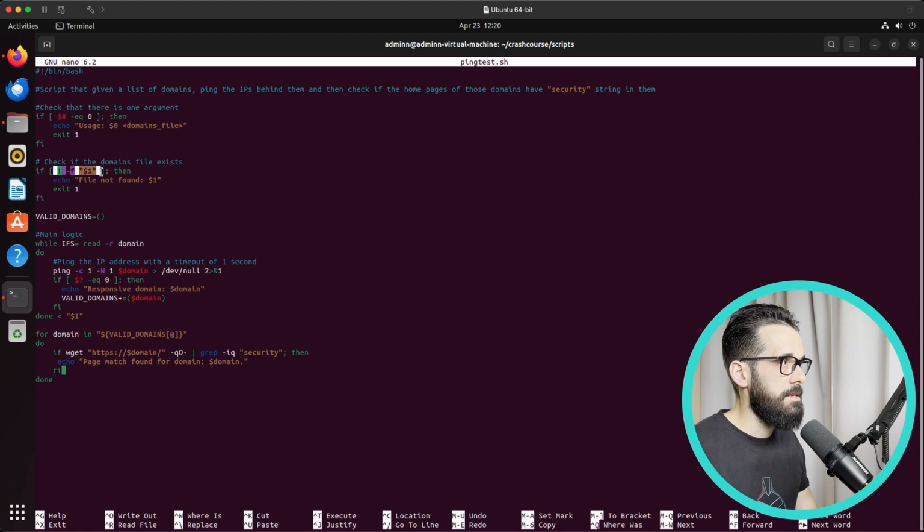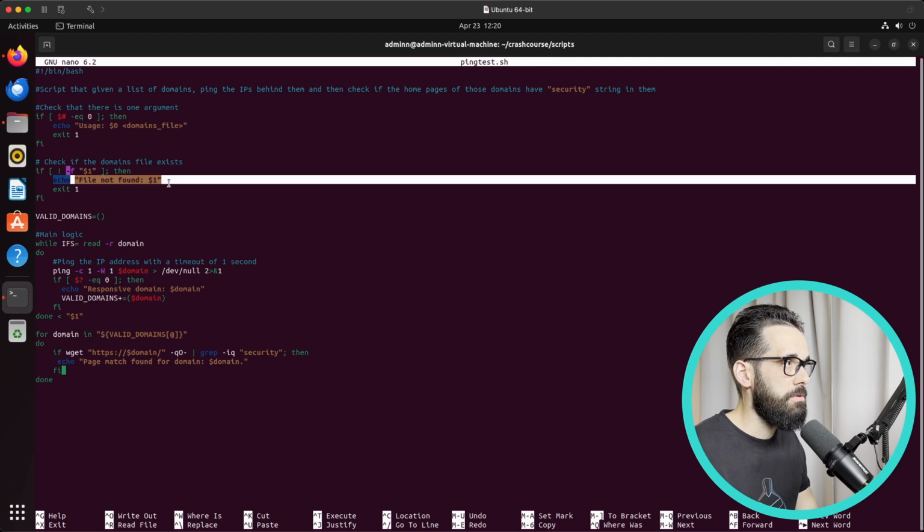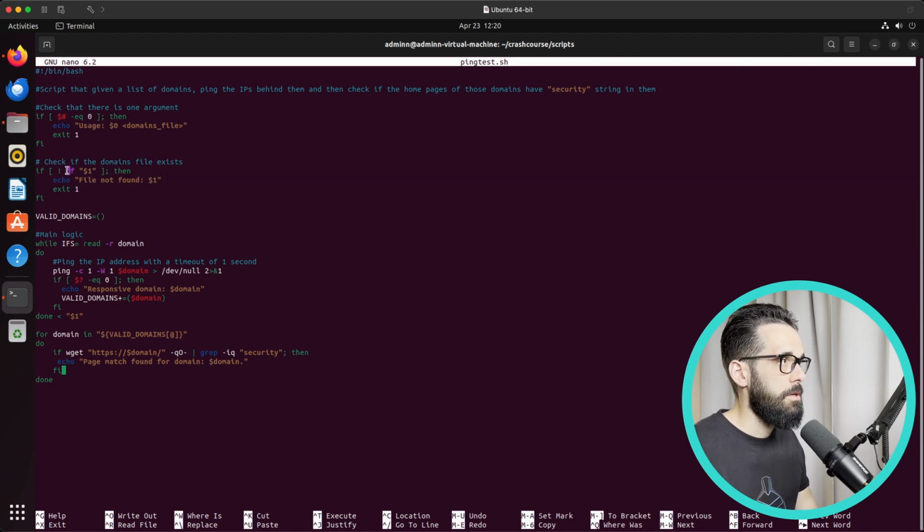What this line says is essentially if the file does not exist, then we echo file not found with the name of the file that we passed as an argument, and we exit. The reason why I use the exclamation mark is that we want to do an if does not instead of if it does exist, because we want to exit if it doesn't exist, so we use an exclamation mark.